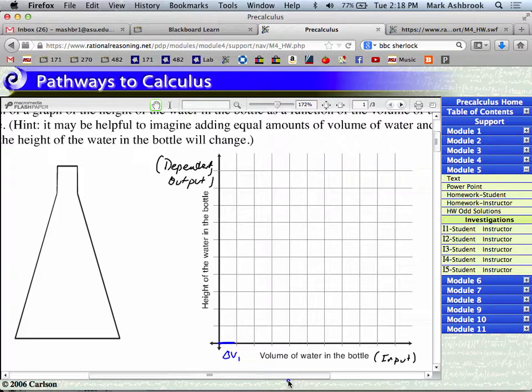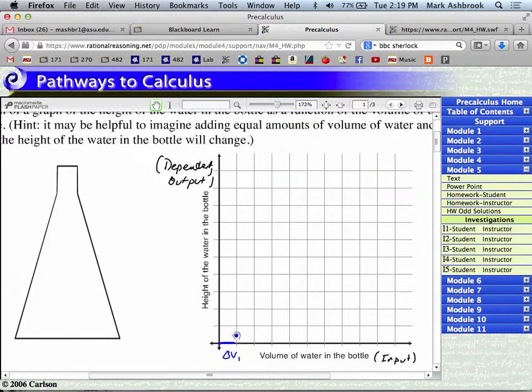And what's going to happen? So we're going to put an ounce of water in, or a half an ounce, or whatever the small amount of water is, and how is this quantity of height going to be changed? What's going to happen? It's going to increase, right? So we're going to get an increase in the height. A big increase or small increase? What do you think? For an ounce, are we going to get half the bottle filled up? No, it's just going to be a little bit of increase, right?